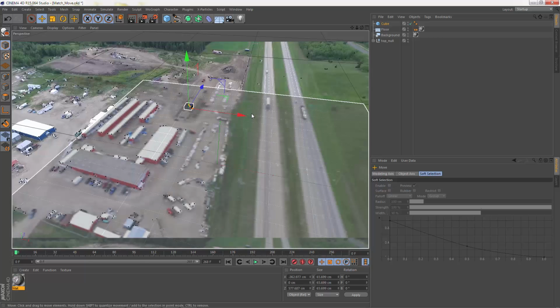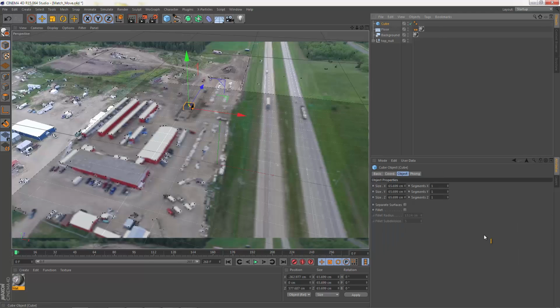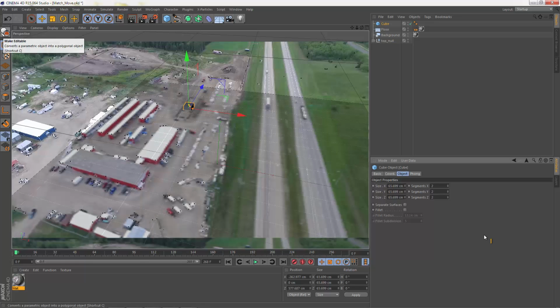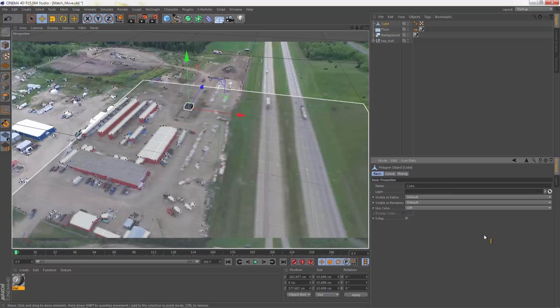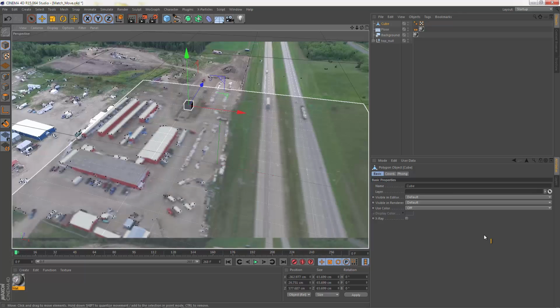Over to that. We'll make it 2 by 2 by 2. And then we'll make it editable, the cube itself. Now we can use that to, let's move it up a little bit. You'll see the bottom yellow line of it just moving.